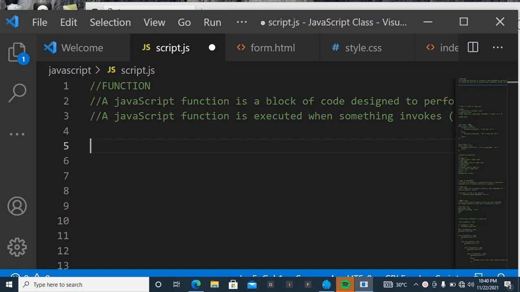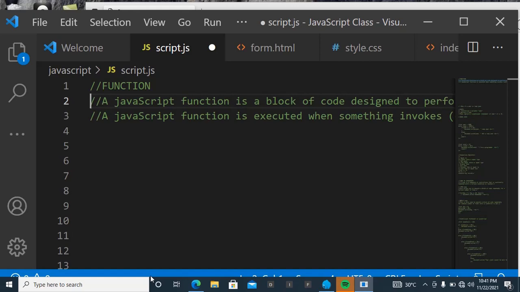Okay, so welcome back. Let's quickly learn what is called a function. Function in JavaScript, but in Java it can be called method. A function is a block of code designed to perform a particular task. Are you getting it now? So when we have a JavaScript function, it is only executed when something invokes it, like when something calls it to happen. You're going to understand as we move on, inshallah.